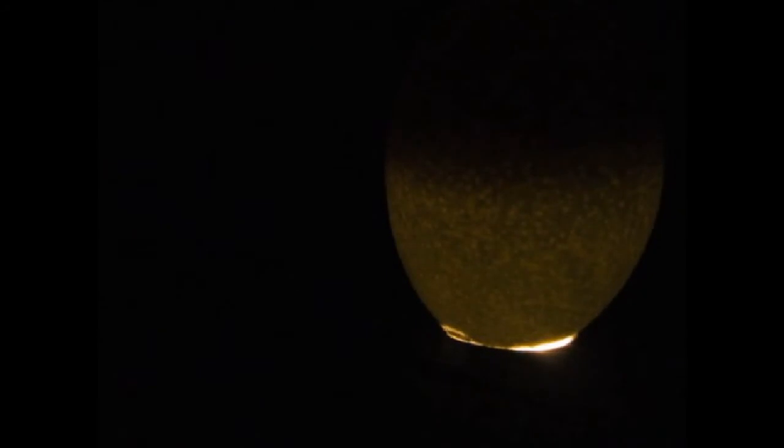This is called candling — when you candle, you're looking to see what you can see inside an egg. That one doesn't look like a good egg. Turn it back this way — right down at the bottom is the dark spot. Oh, this is one of those green eggs; they're real hard to see through.